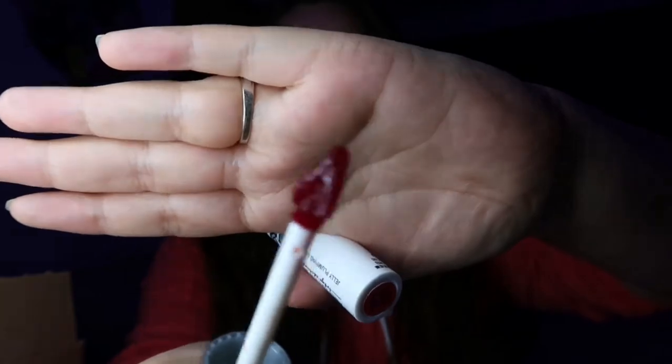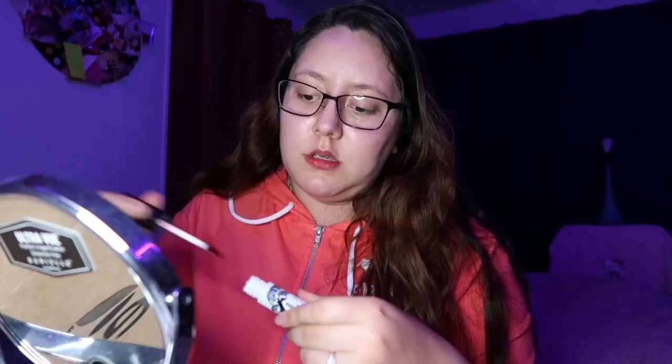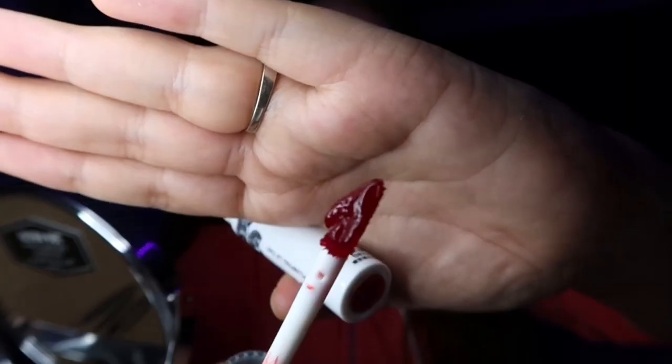Just wanted to let you guys know that this jelly plumping lip tint is only to add color to your lips. It's not a lipstick or lip gloss or chapstick. You could add it if you want it light or dark, however intense you want the color. It's like jelly. Right now I'm adding more to intensify the color. This lip tint hydrates your lips and plumps them up to give you that big juicy lips effect. It's water-based, a stain, a long wear formula, and it's hard to take off.